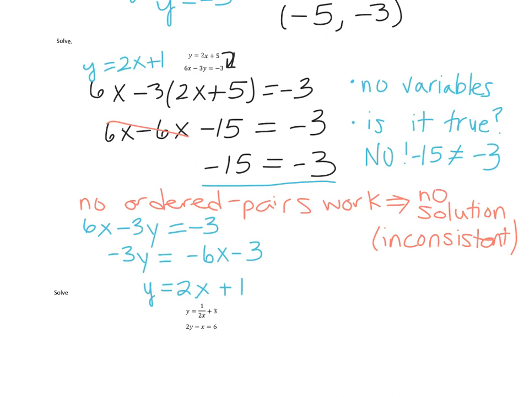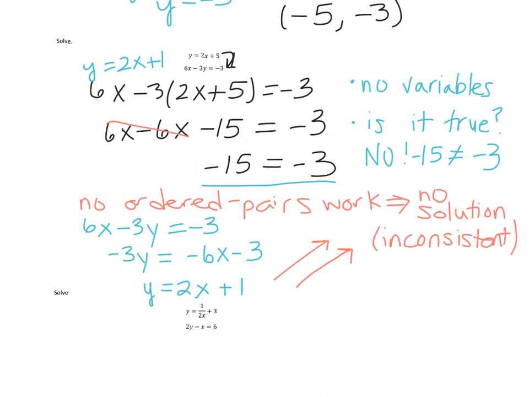All right, and we didn't have to do all this. We know they don't have solutions because when we try to solve it, the variables disappear and it's not a true statement. It's false. Nothing will ever work. No solution. Parallel lines, they never intersect. All right, so all of this good stuff. Parallel lines never intersect. No solution.